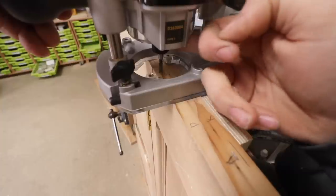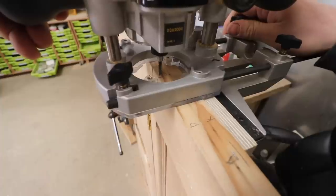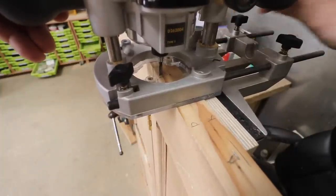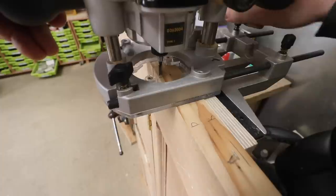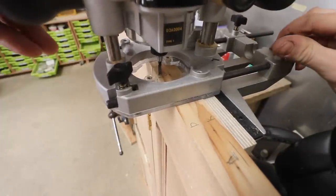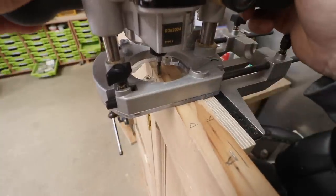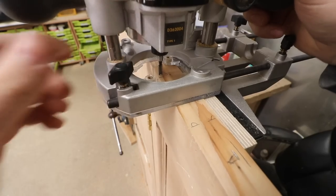I want like a 1.5, 2mm timber maximum between the magnet and the outside of the door. So I'm going to set that cutter right on the edge there. And because I set the fence on the back side of the door, there's no chance whatsoever that that cutter can go through and cut out the face of the door, which would be disastrous. That's why I'm working from that edge.